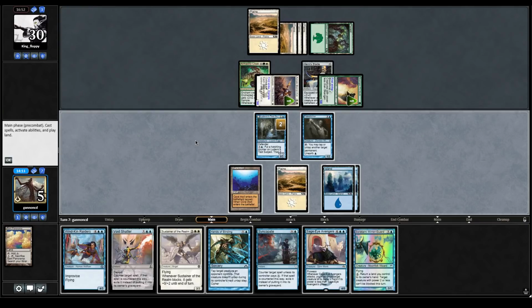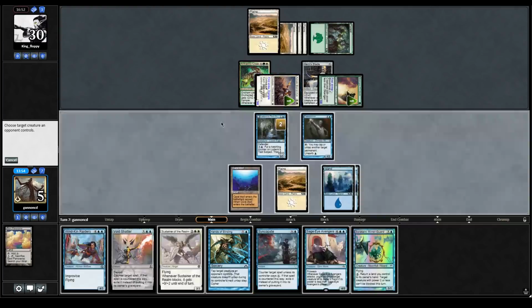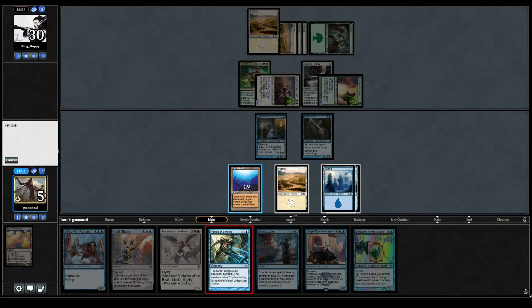Okay, so we can Hands of Binding on the Einok Bondkin, and then Cipher it onto the Fate Stitcher, and then hit them. And that keeps both their guys tapped down for a turn, and gives me enough mana to flip Ludwig's Test Subject as a blocker. And hold up a counter spell.